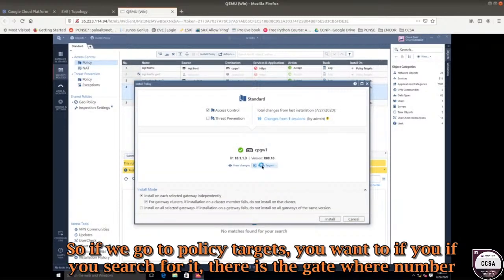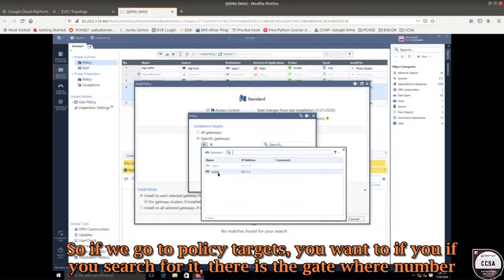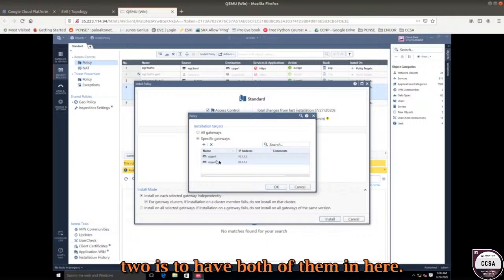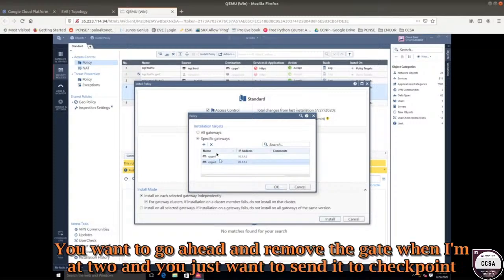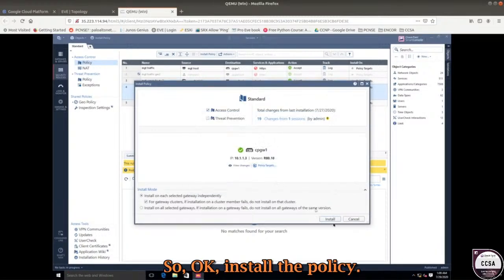If you go to policy targets and search for it, there is gateway number 2. If you have both of them in here, remove gateway number 2 and just send it to checkpoint gateway number 1. So press OK, install that policy.